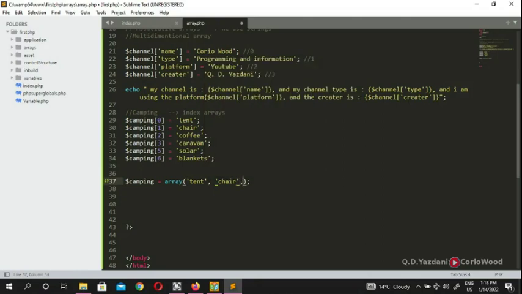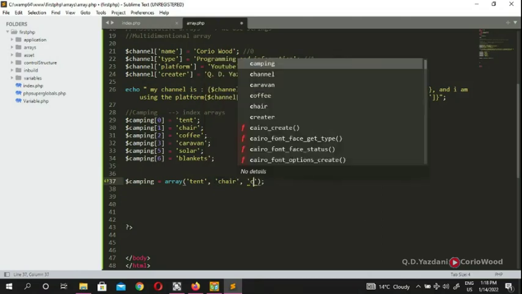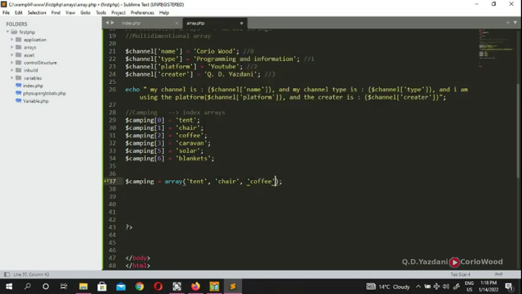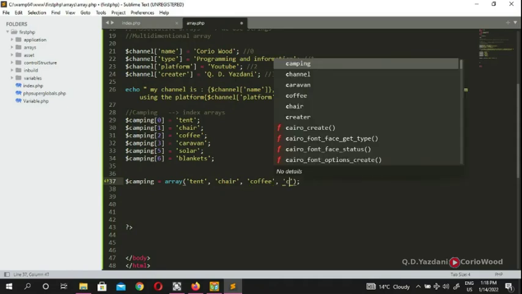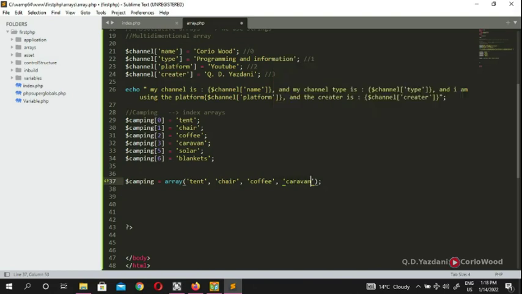Then you can put a coffee, and then a caravan, and then a solar panel, and then blankets. So this is a different way when you're going to create your array, whichever suits you. You can create your index array this way as well.